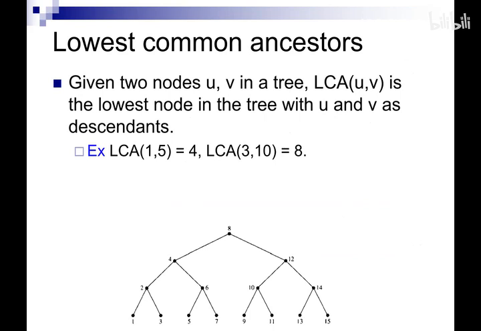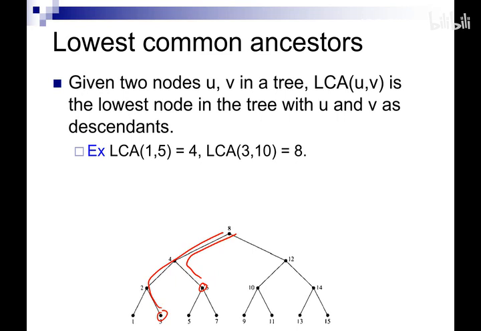Okay, so we're going to look at one last algorithm, which is lowest common ancestors. The way this is defined is that if you have 2 nodes in a tree, so for example, I guess we're going to consider arbitrary ones. If you take this node and this node, then the ancestors of the 3 are all of these nodes, right? And the ancestors of these 6 are all of these nodes.